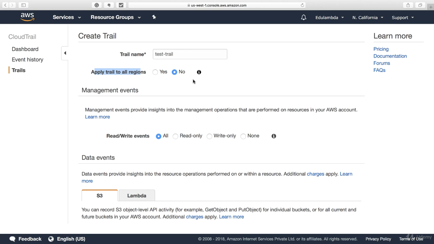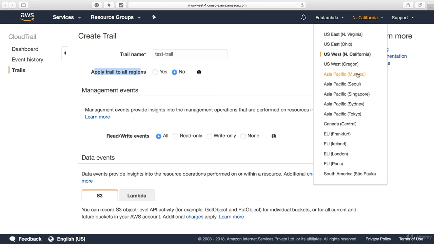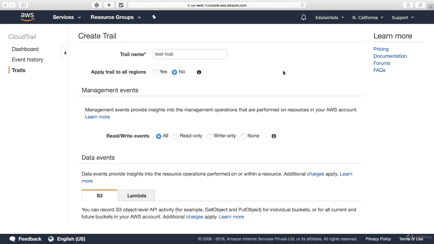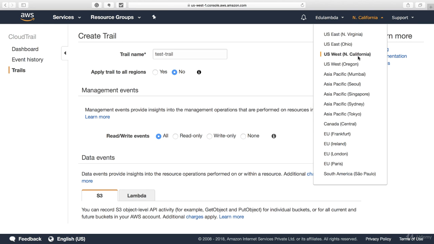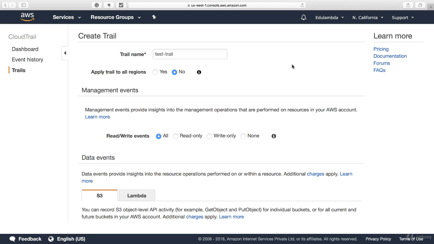Else you choose no, right? So you can choose no, and if you have 2 or 3 different regions, you can have individual trails for each and every region. So I choose no. In my case, since all my resources reside in North California, it will capture the logs of those resources only.